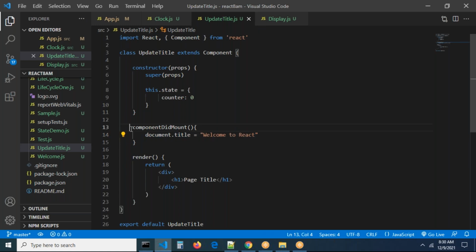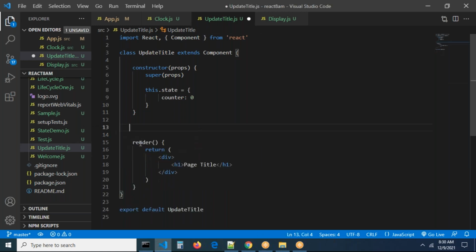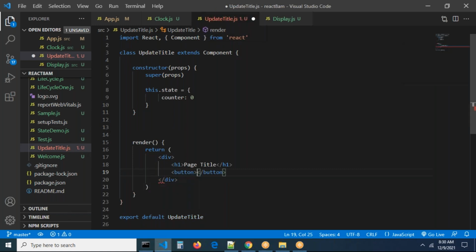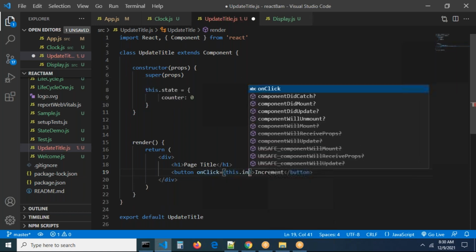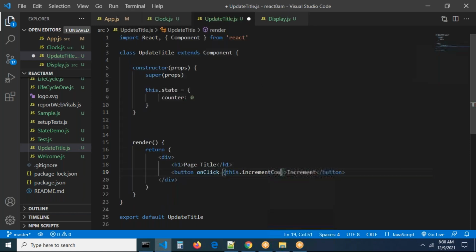One more small scenario here. Let me take a button with text increment, and on click call this.incrementCounter.